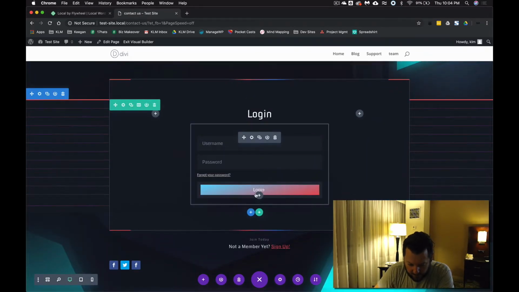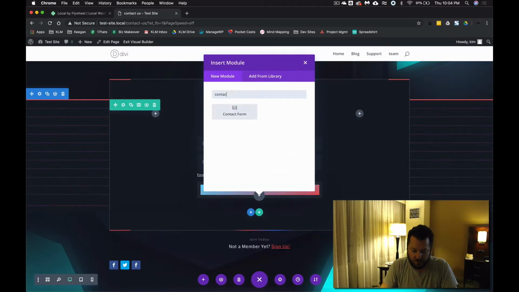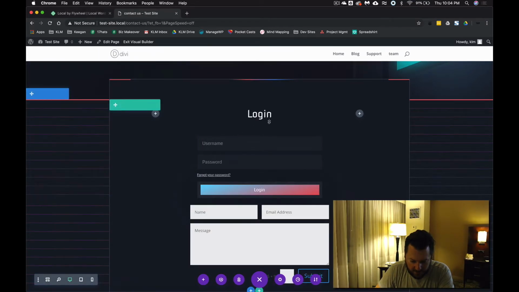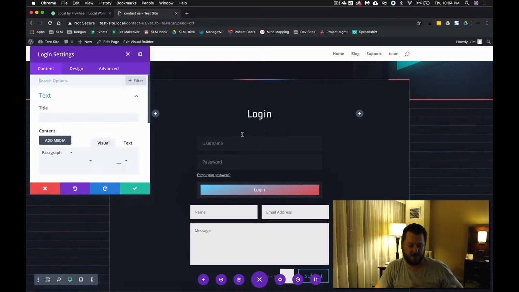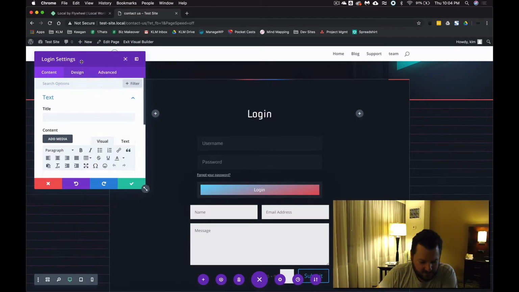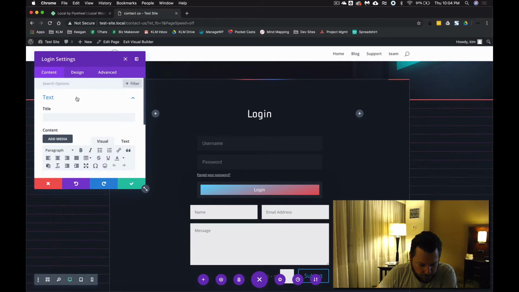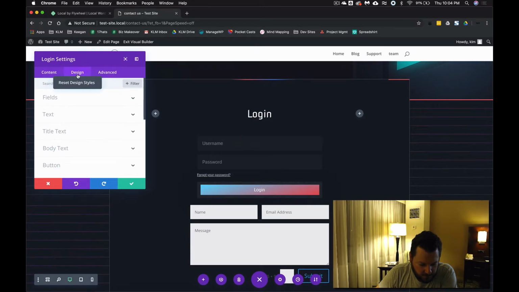So you've got this login form that's actually pretty cool. Contact form here. To add this below, let's look at the styles that we have here. So design styles. Oh, this is all contacts.